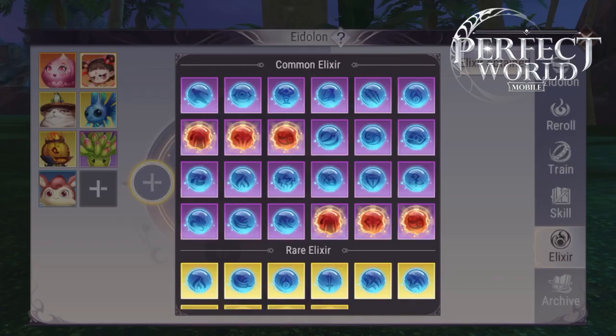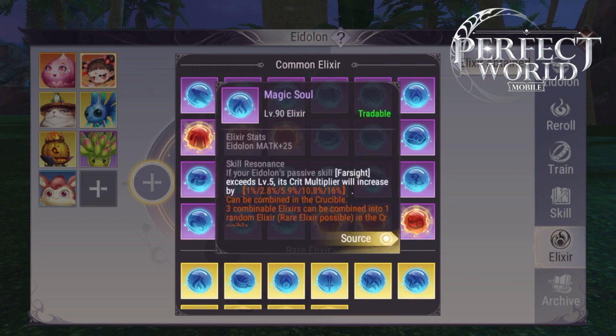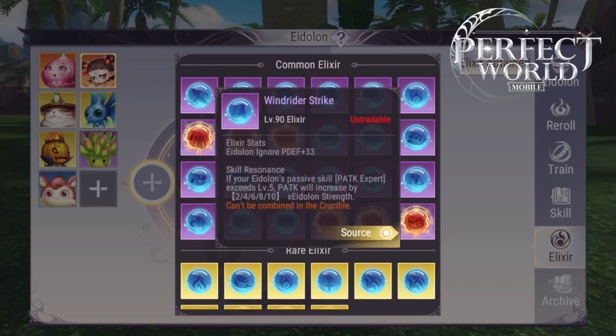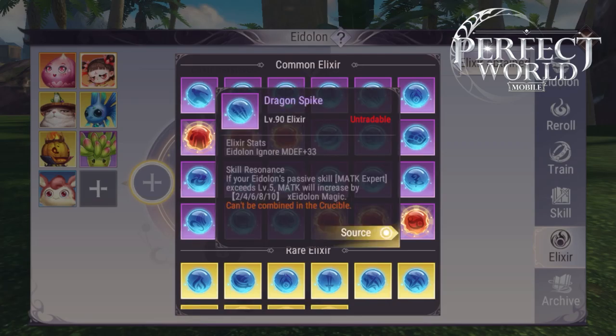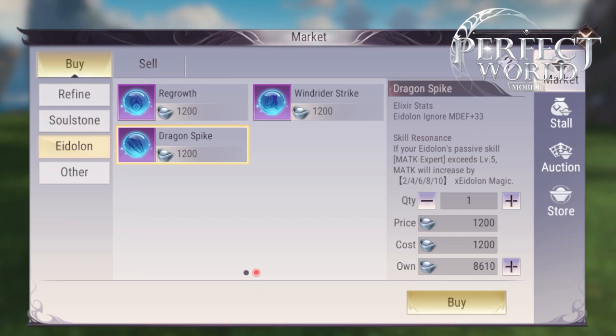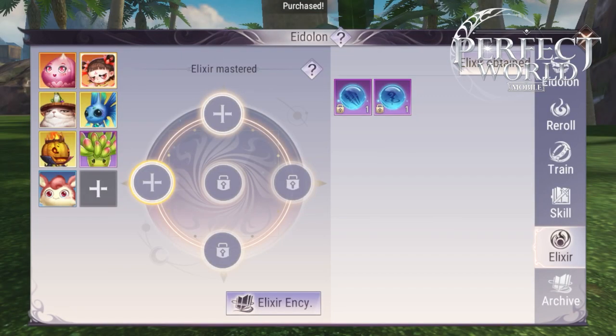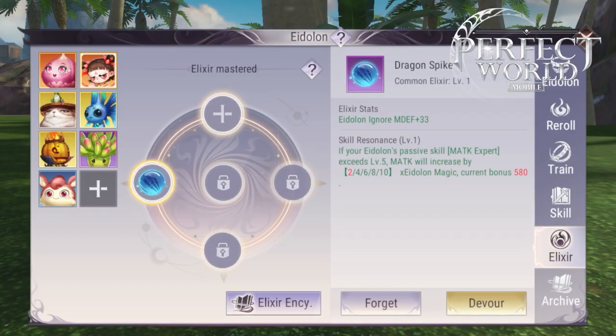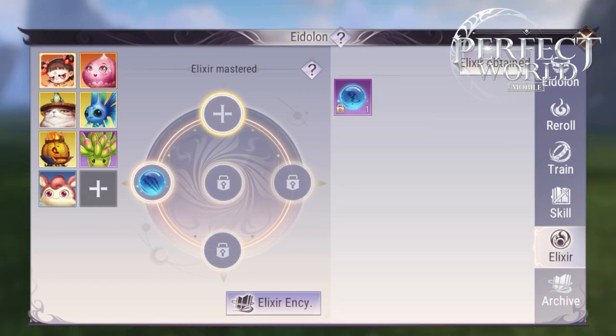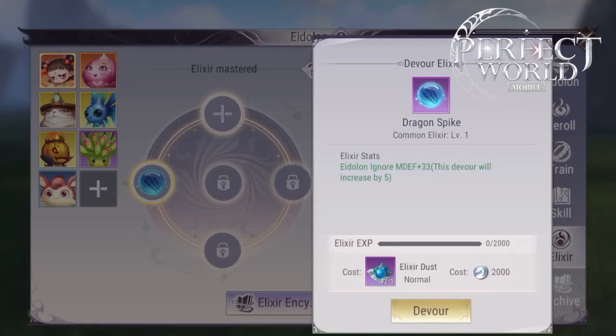And eventually you will be changing the core elixir, the red elixir in the middle, to Slicer. Slicer with Late Strike, Sudden Strike will give your pet a ton of crit chance and a lot of crit damage. So this way it will increase the amount of attack that Nezza gives you as a buff. So now that you know the build, let's talk about how good Nezza is.